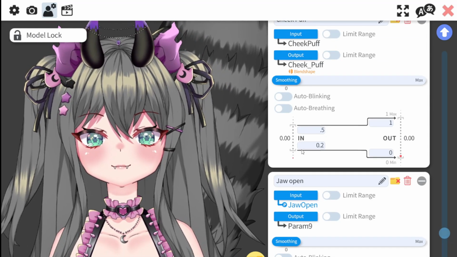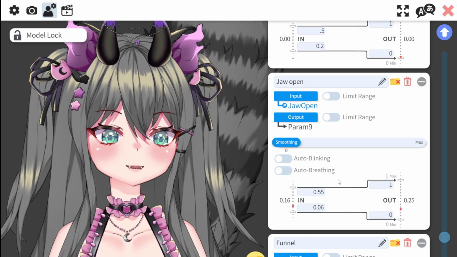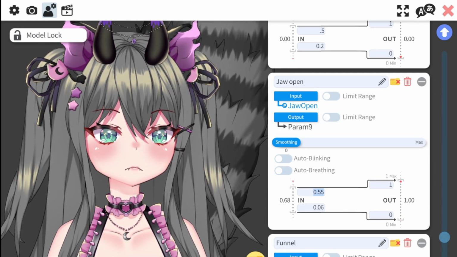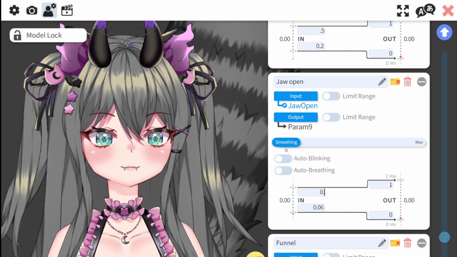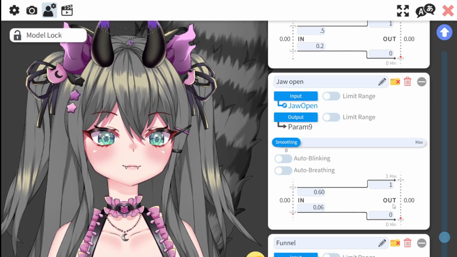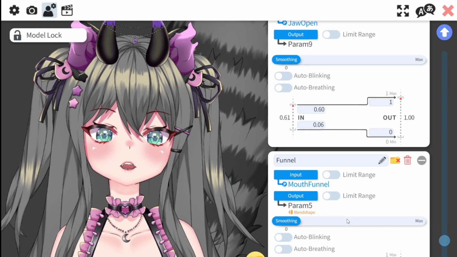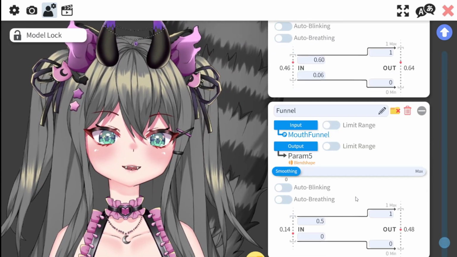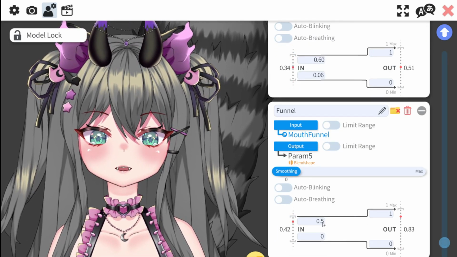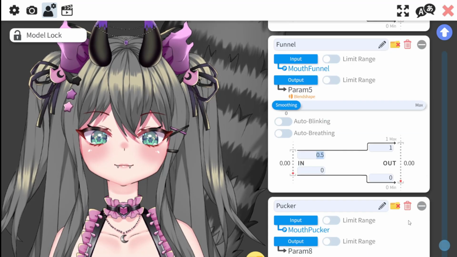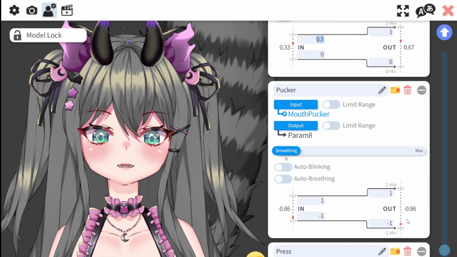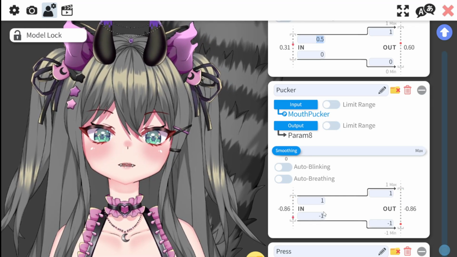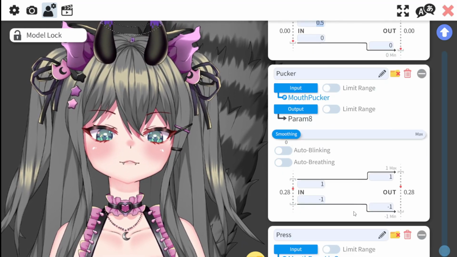So you'll have to just mess around with these, get it to work for you. And like I said, every time you move your camera around, it's good to go through these and double check. Right.